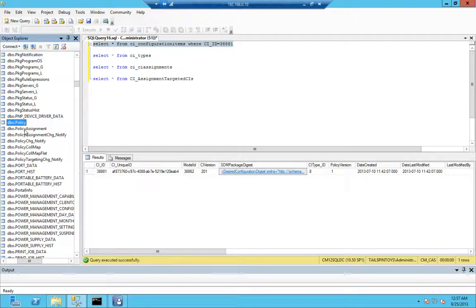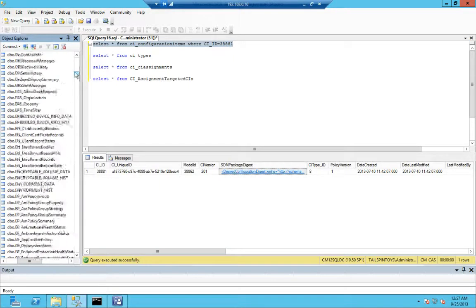Now, it's difficult to reverse engineer in here. In fact, you really can't practically reverse engineer and figure out what a policy body contains, but at least it's interesting. You can track it up until this point and make sure that policy is actually getting created for your clients. All right. Then we have some compliance status tables.